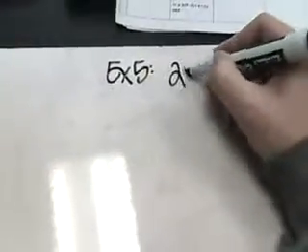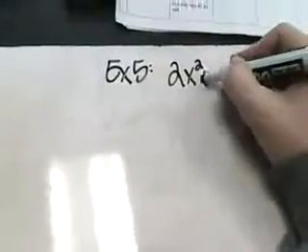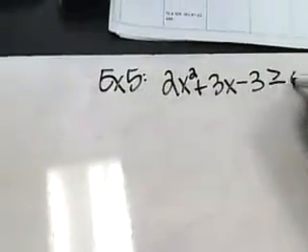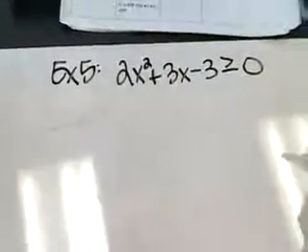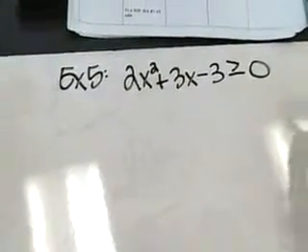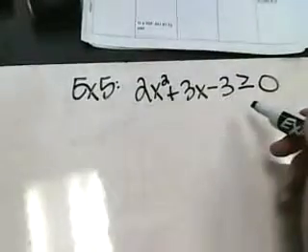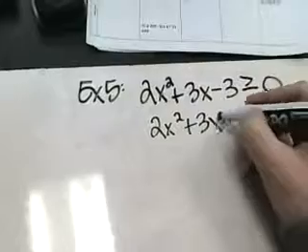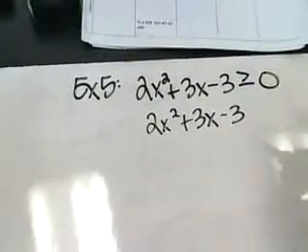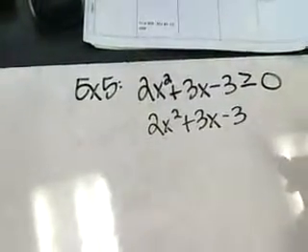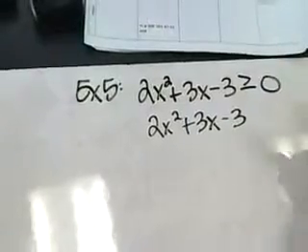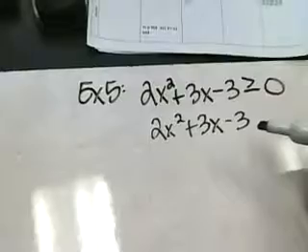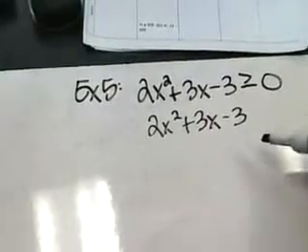Example 5 is 2x squared plus 3x minus 3 greater than or equal to 0. Again, we're going to do graphing, and I need to find x-intercepts first. You can choose any factoring method or any solving method. You can graph, you can try the square root method. Well, that's not going to work because I have 3 terms. You can try to factor, use completing the square, or use the quadratic formula. That's totally up to you.